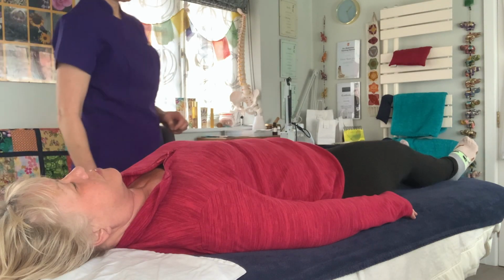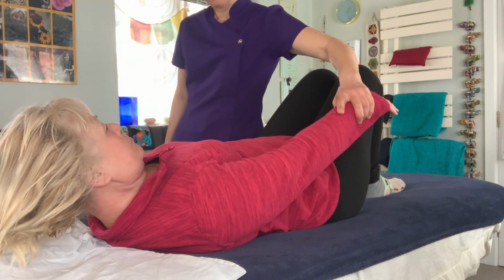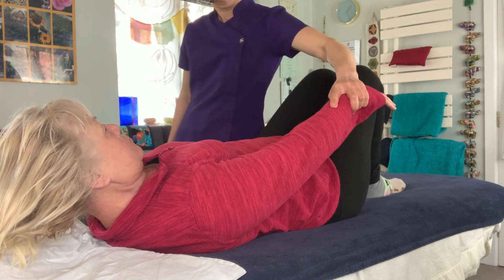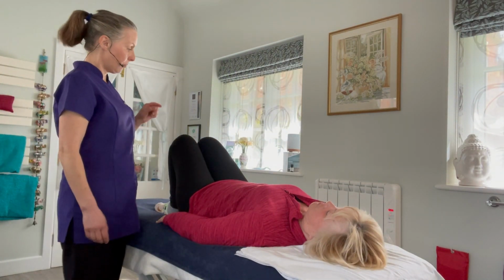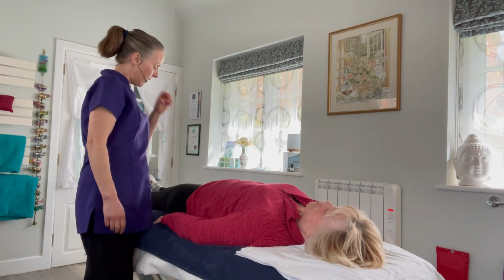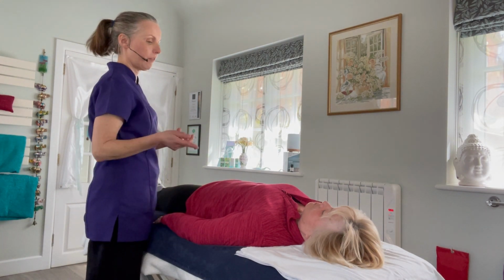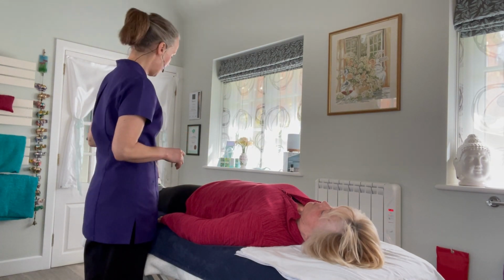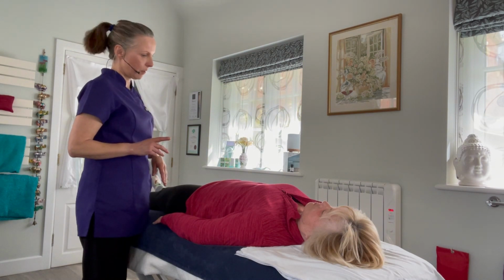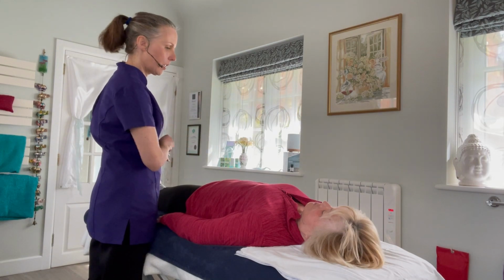Can you bend your knees and raise your head from the couch and give me this arm and hold? Lovely. So neck is good. That's the pitch. I didn't particularly look. You can put your knees back down now. I didn't particularly look at your knee, ankle and opposite elbow, because I've done other things, but if you come back, I'll probably pay more attention to those. Having said that, I'm going to test them and just see how they feel, because they might have had the effect of the treatment, like the cupping.